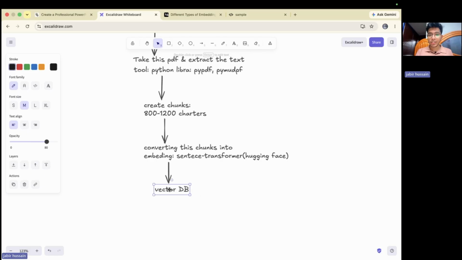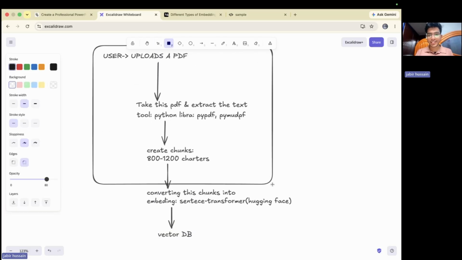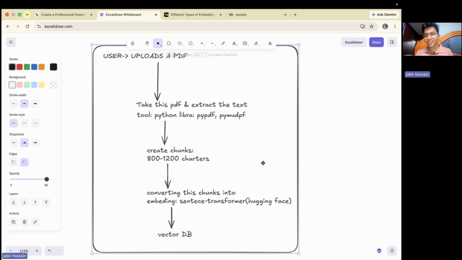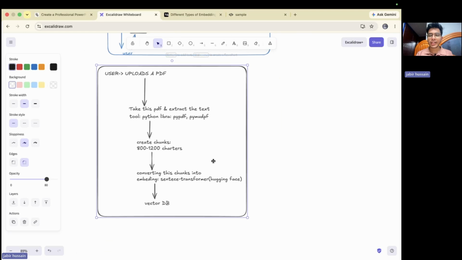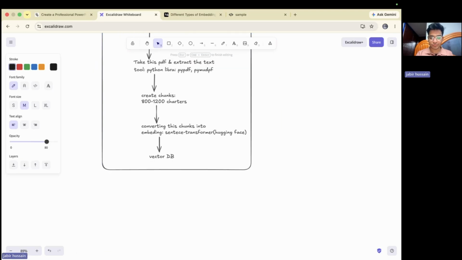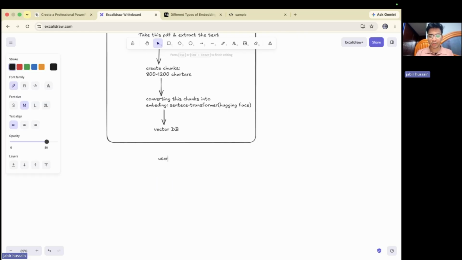Okay, so vector databases, this is my step 1. So my step 1 is completed, which is knowledge base creation. My knowledge base is completed. Now when a user query comes in, we take this user query. First of all, let me again go through the user flow as well. Now the user has uploaded a document, now he's going to ask questions.